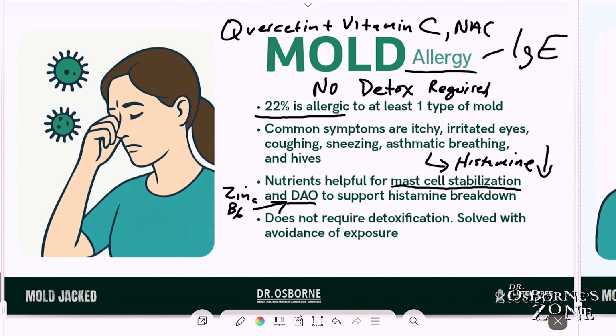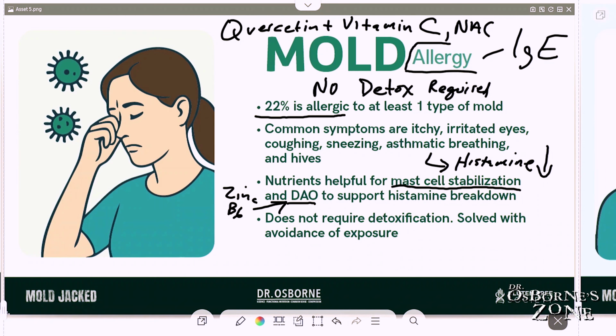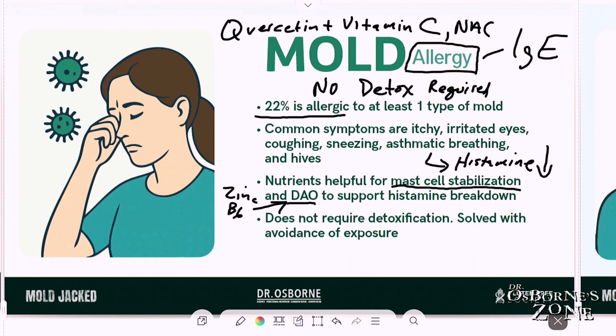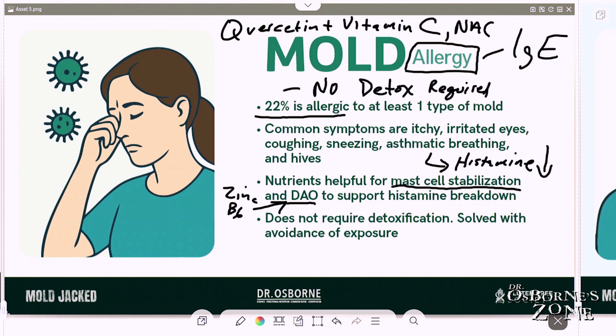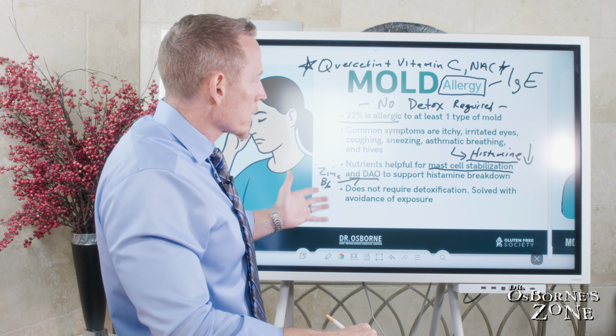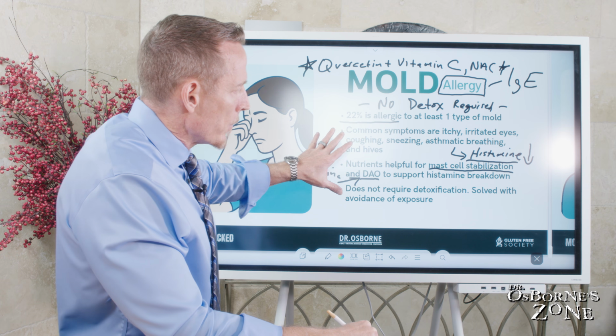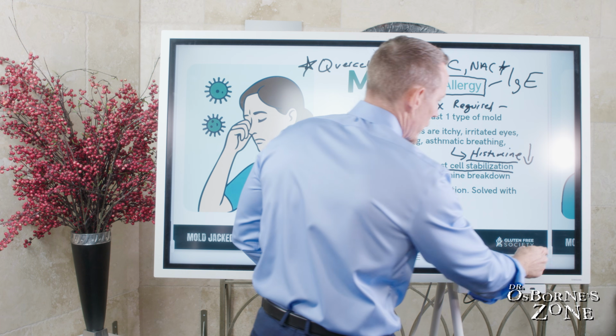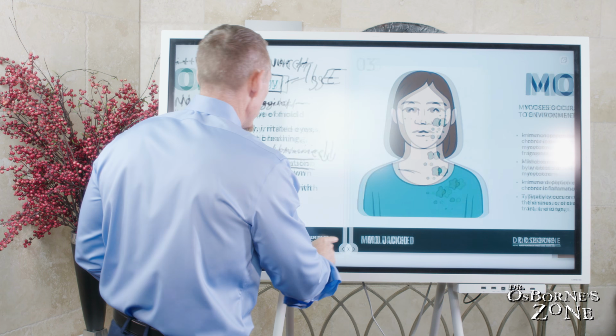And so for a lot of people, if you don't live in a moldy home or you don't have a moldy workplace or vehicle, then it's just going to be seasonal for the most part, just like many other allergies. So you don't need to detox from this, but you can take these nutrients as support agents to help your body deal with the consequence of an increase in histamine, which causes many of the allergy type symptoms. So again, no need to detox from mold allergy, just supporting it is enough. So I think that's an important differentiation.